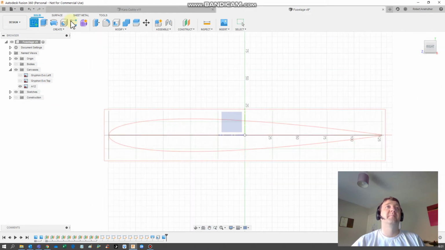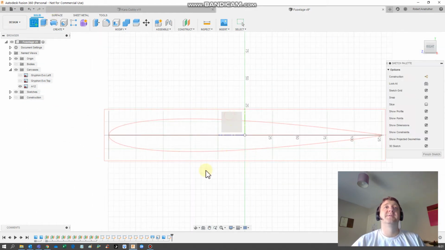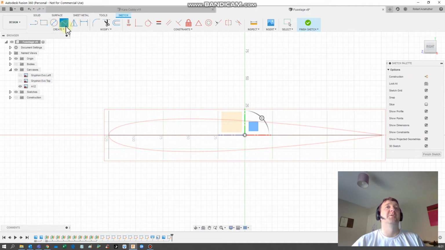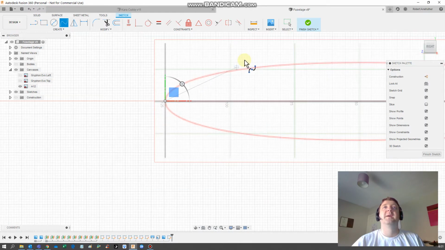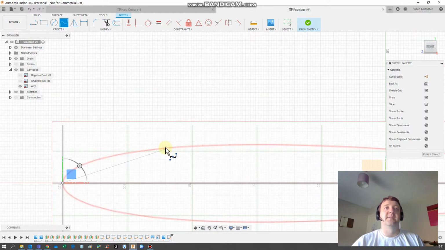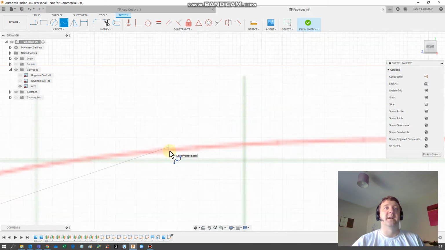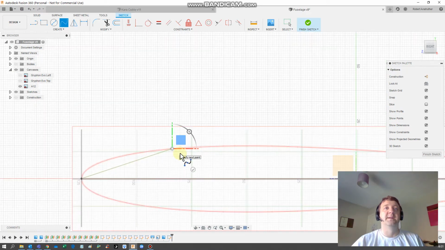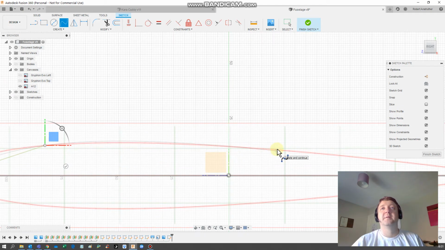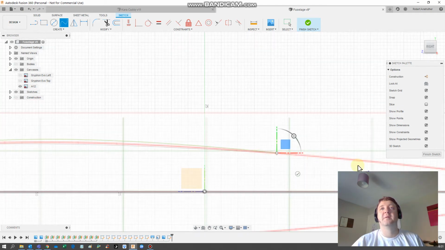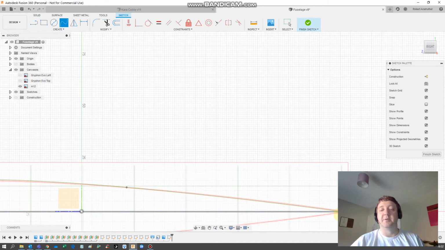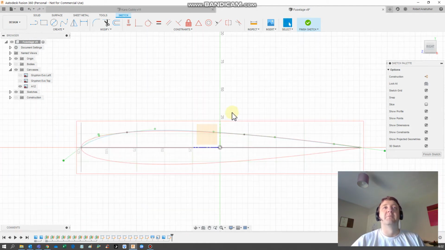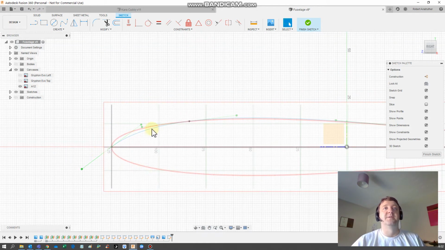On this surface, same as we've done before, we're going to use the fit point spline. And again, it's actually not that difficult to do and get a decent shape. Now you can just mirror this, which is probably what I'm going to do. Rather than try and do the whole profile, I just mirror it.